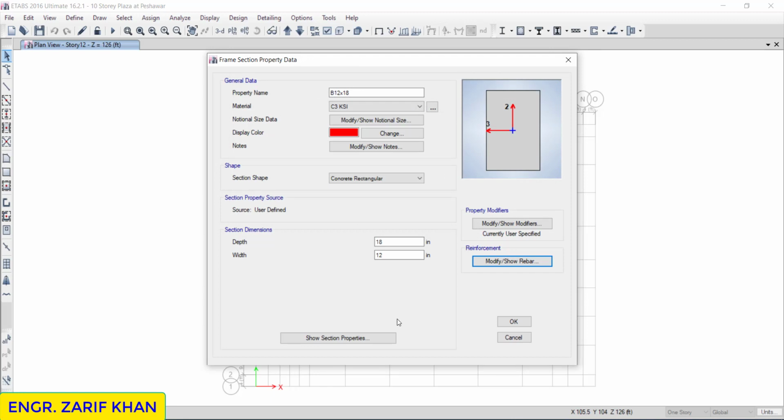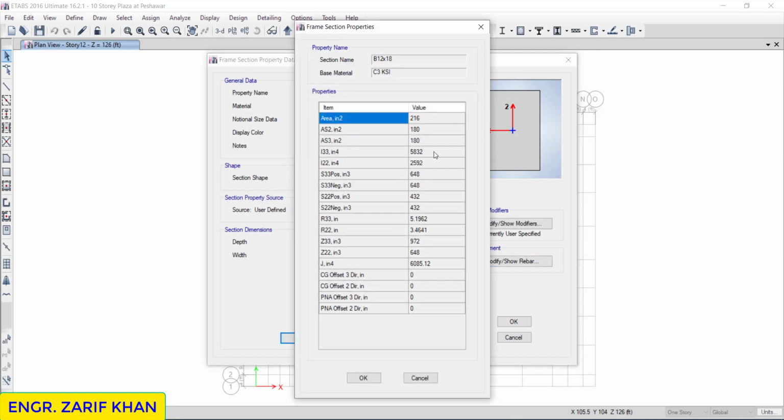Now let's see the section properties. This is the detail. This is 12 by 18 inches, and this is the area of the section. This is the modulus of elasticity, moment of inertia, and so on.